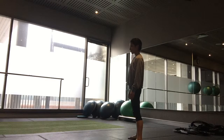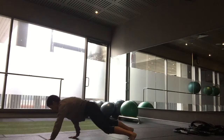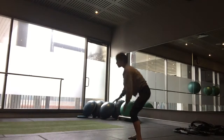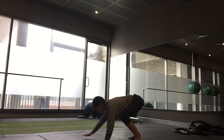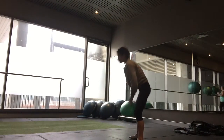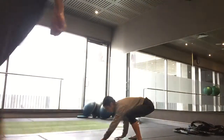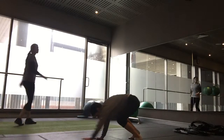So now we are going to do the standard crawl. So you squat down and you crawl all the way out, keeping your hips up, and you crawl back in, stand up straight, and do that again. If you want to, you can even add in a push-up here. Make sure you're squatting down every time, your back straight and you're keeping your hips up. It's the main thing.